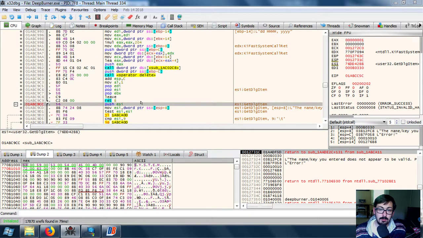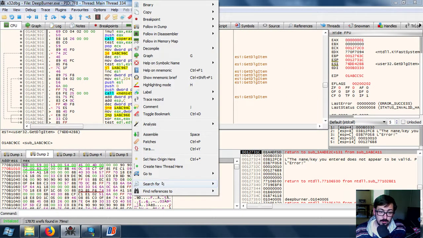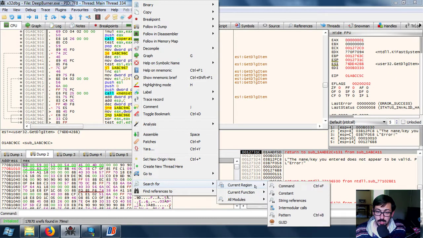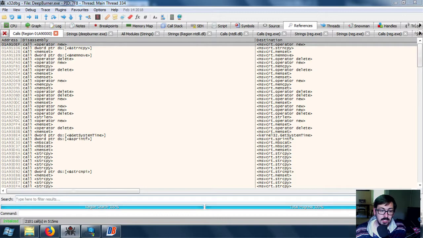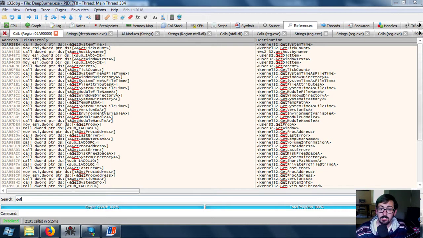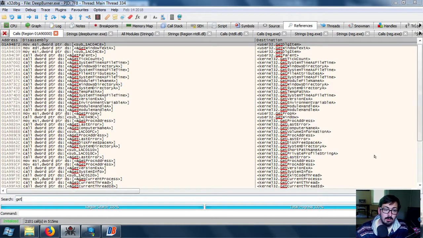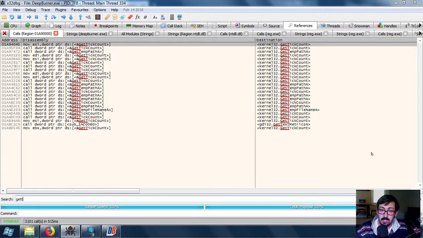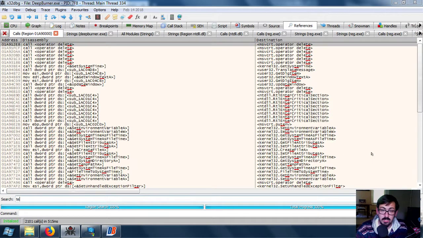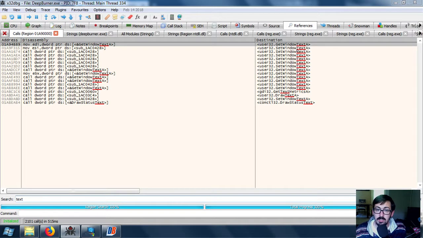Name, enter. Let's do search for current region, I guess. Intermodular calls. We want get DLG item. Get DLG item. Or get window text A. Or get text. Let's look for text A.